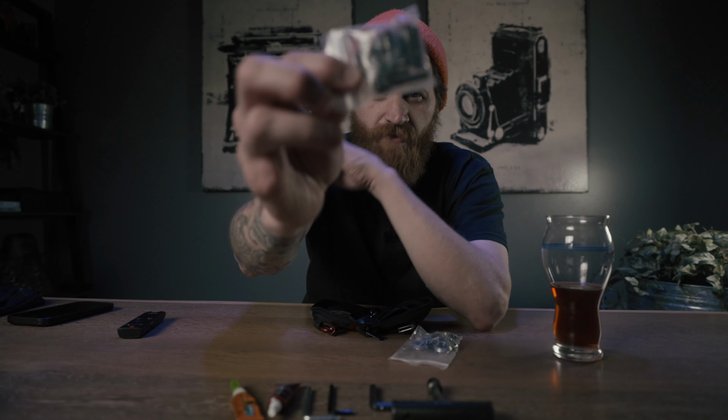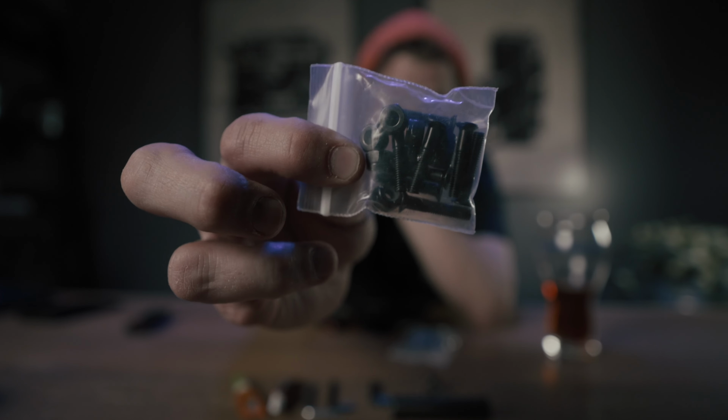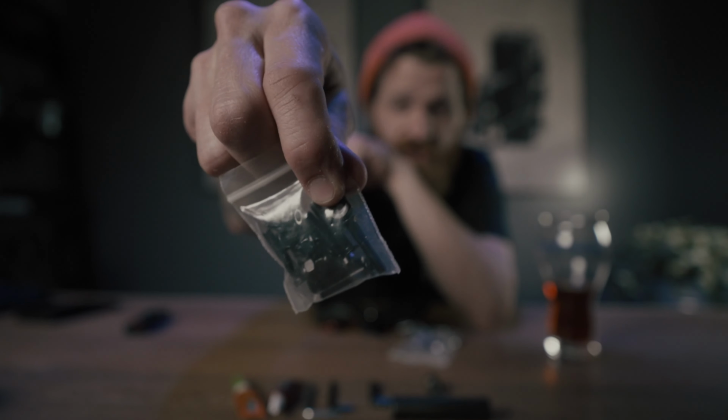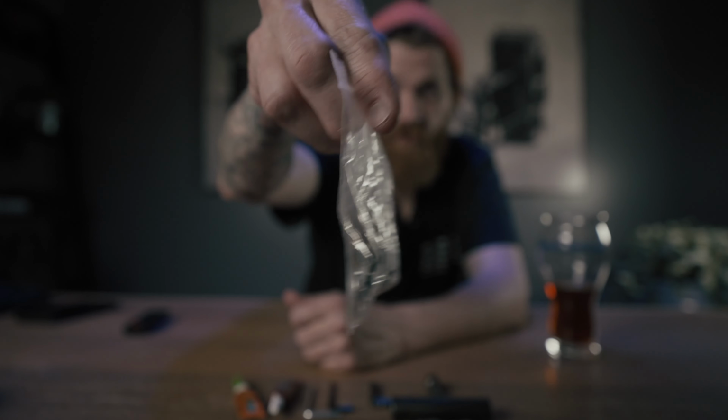All right, next thing up, I have got hardware. Got some extra nuts and bolts. These nuts and these bolts right here. Because you never know if you are gonna need some extra hardware. And then I've got extra hardware for my roller boots as well. Just throw that right there.